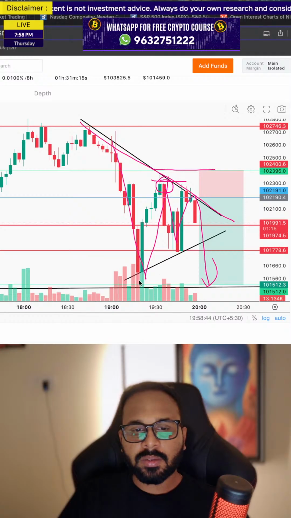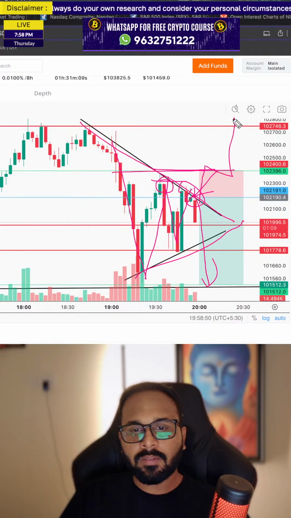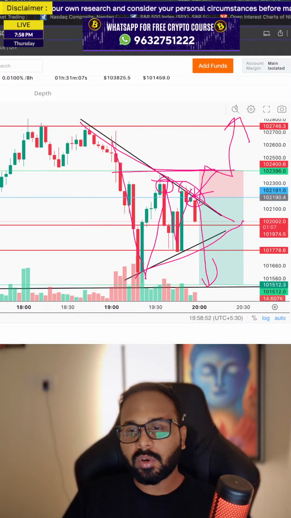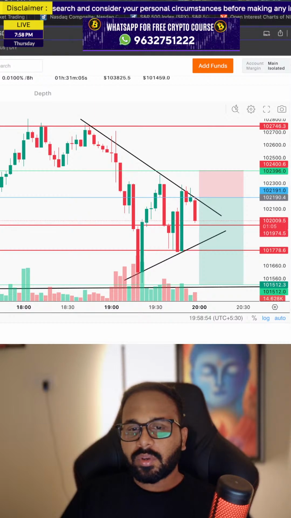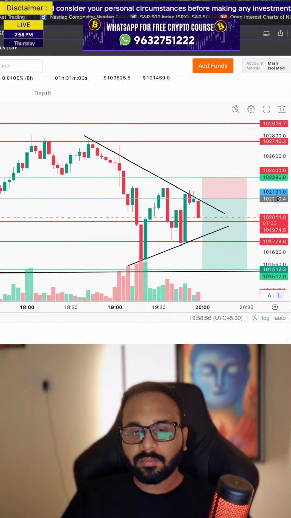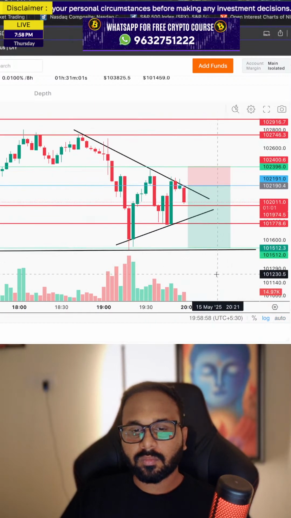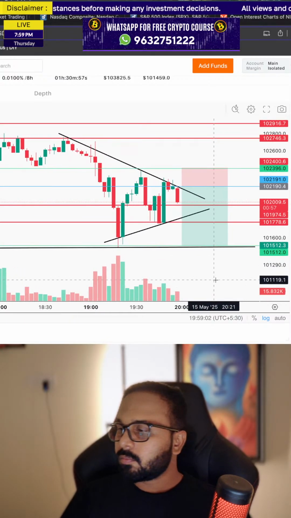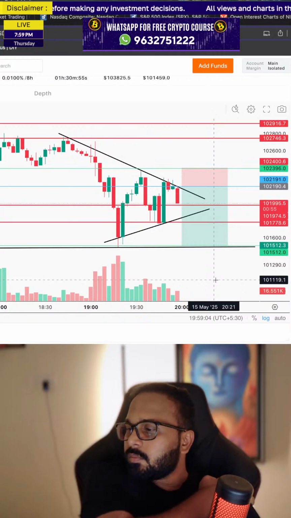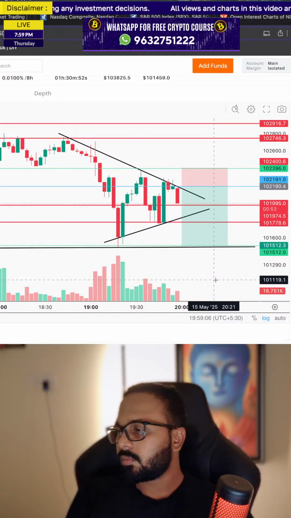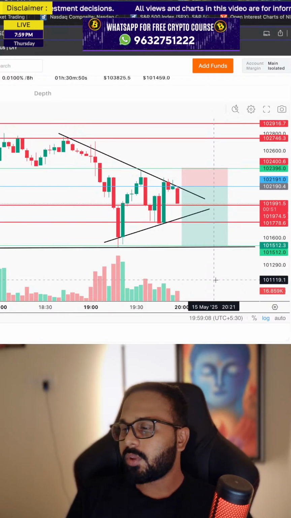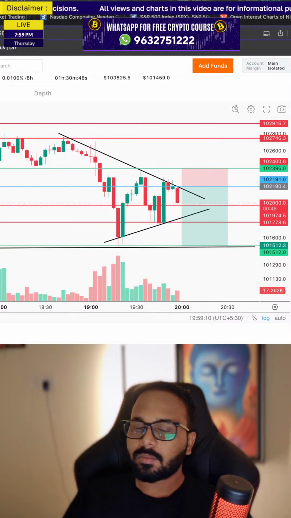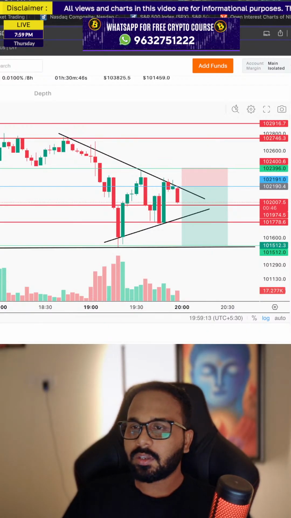Market is at the symmetric pattern range. It is at symmetric pattern resistance. If the market breaks off this level, then it will target the upper level. That time I'll be looking at a bullish trade. Okay. Sajid sir, I hope you have got some clarity about why I have taken the bearish trade.